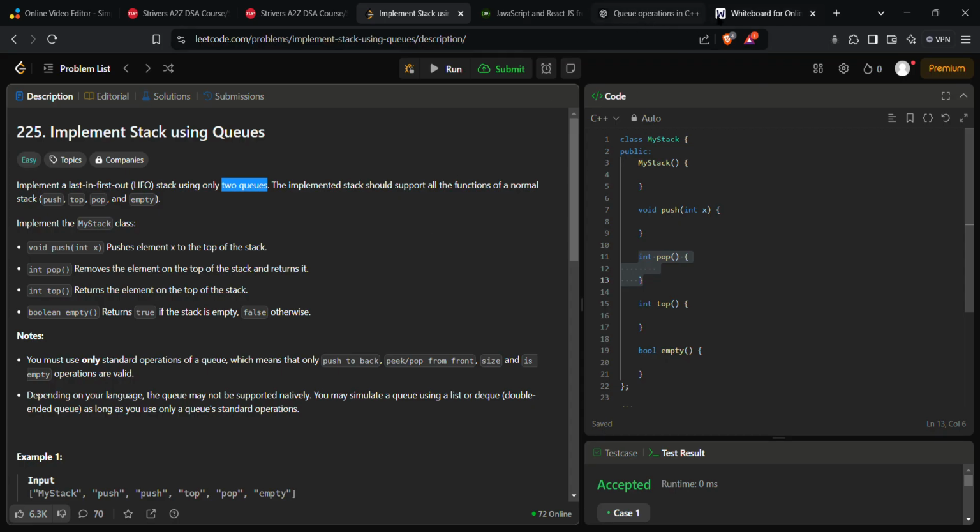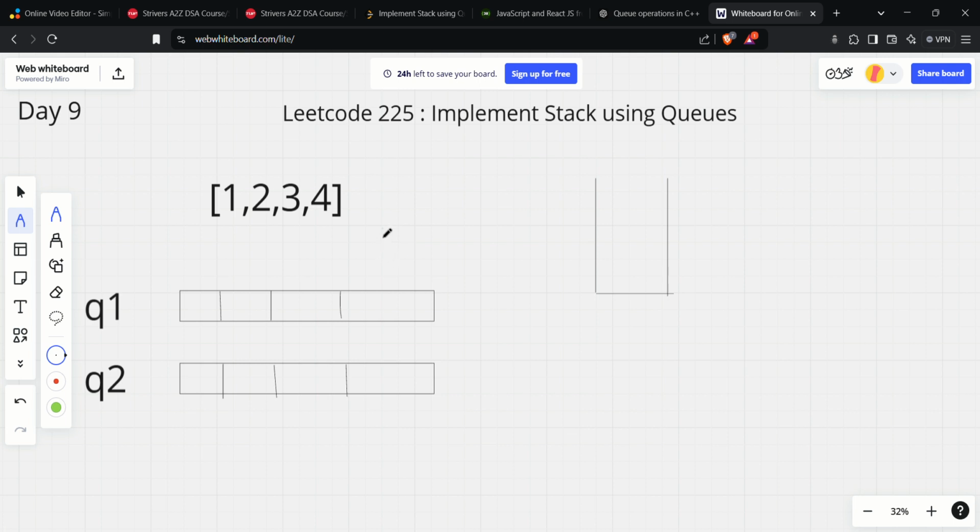So how we are going to do this is that, see, this is a stack. As we know, stack is last in first out, and the queue is first in first out. This is a pretty simple question. So how we are going to approach this is that every time, suppose this is the input, we have to push this into our stack. Well, we are not directly pushing it into a stack, but we have to copy the functionality of a stack.